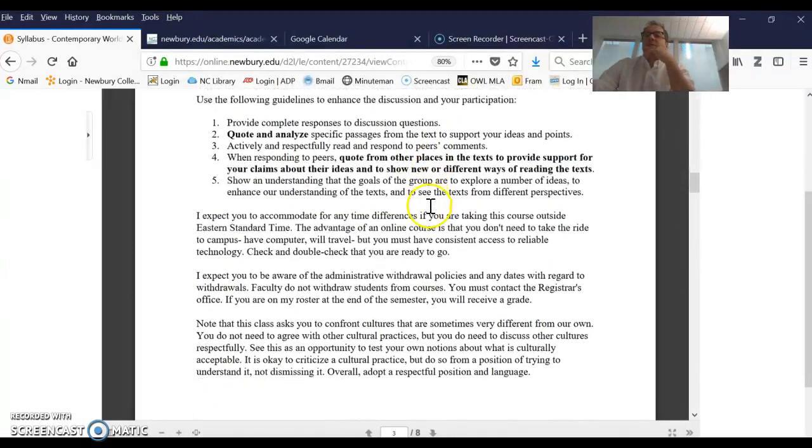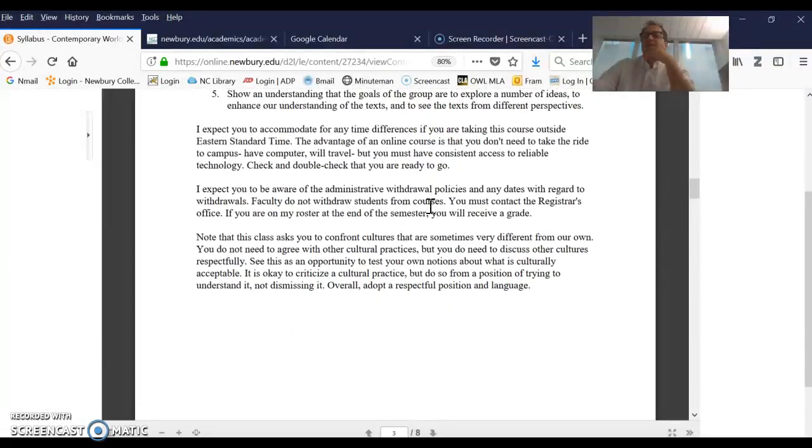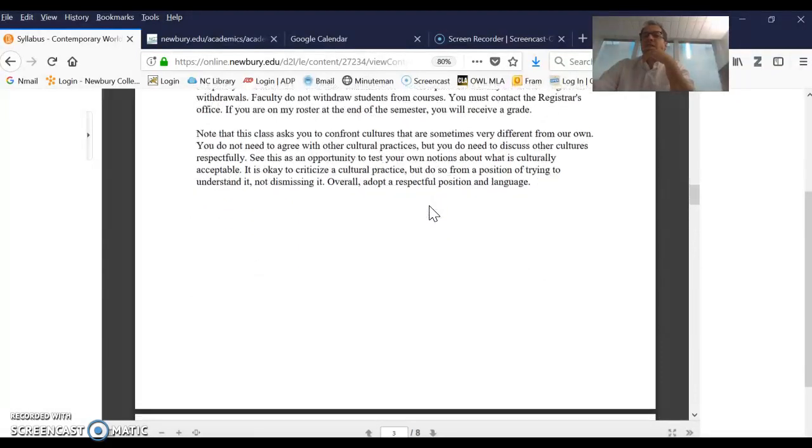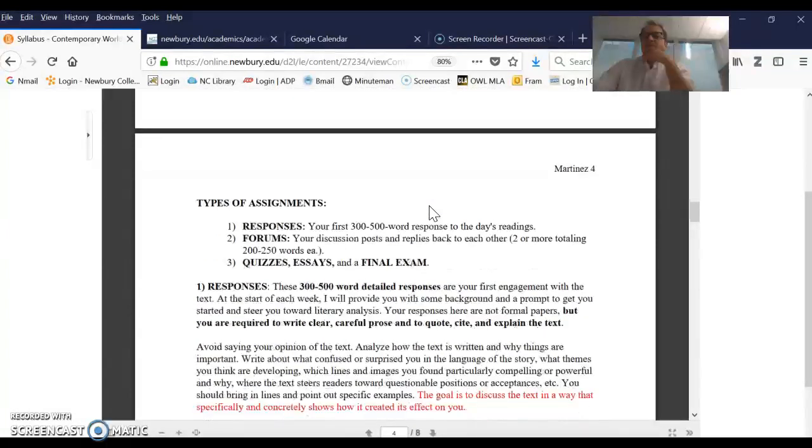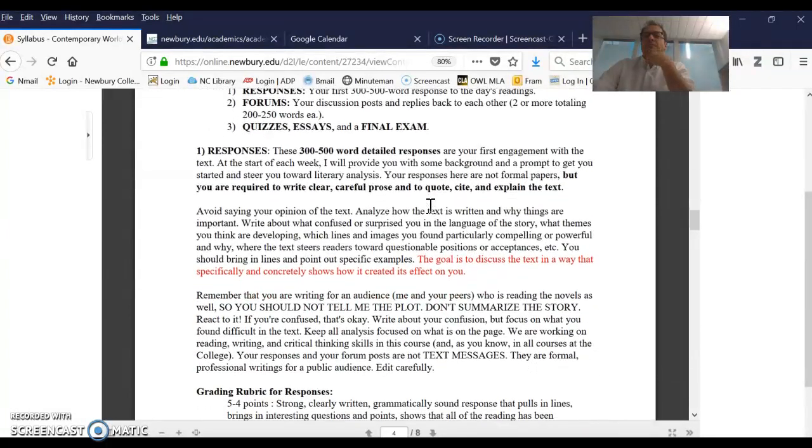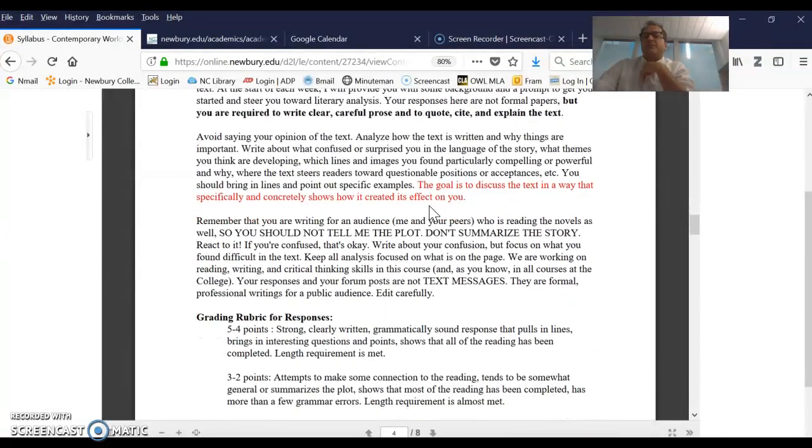I try to post assignments as early as possible. I like to tweak things here and there, but basically, I've already written everything out, so the class should flow in terms of being able to look ahead for assignments.